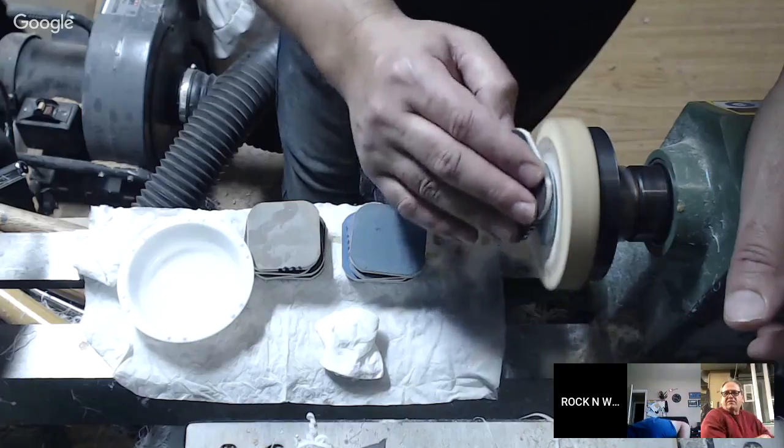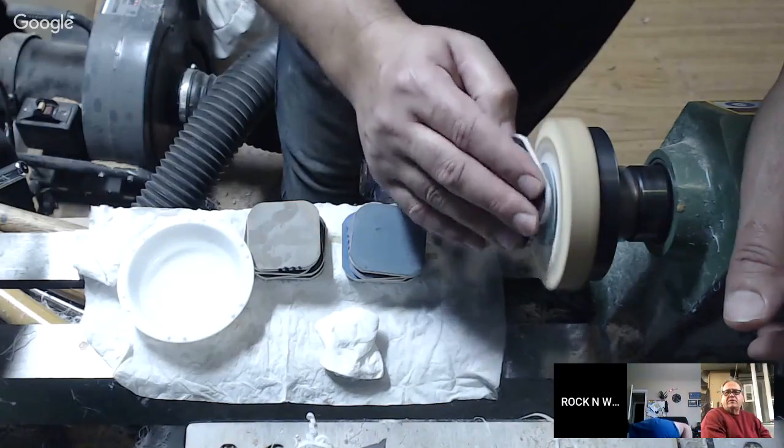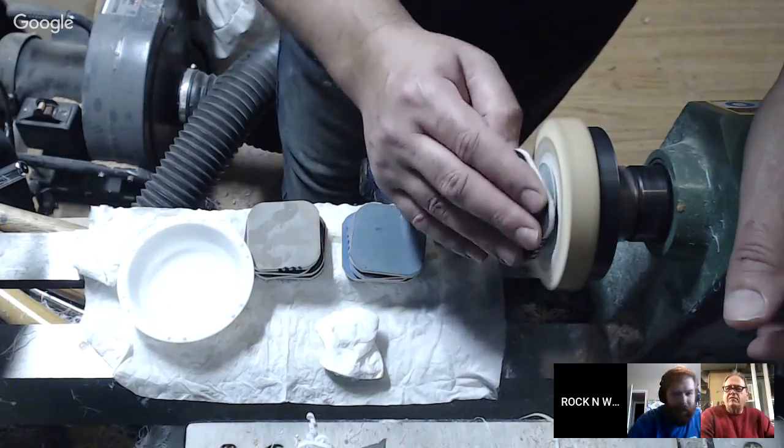And where's your shop located, Robert? Like in your home, et cetera? Yeah, I've got half the basement, so I have about 15 to 20 feet wide and probably 30 or 40 or so feet long. So it's narrow, but it's a fairly long shop. I need to do some organization, but it serves me well.